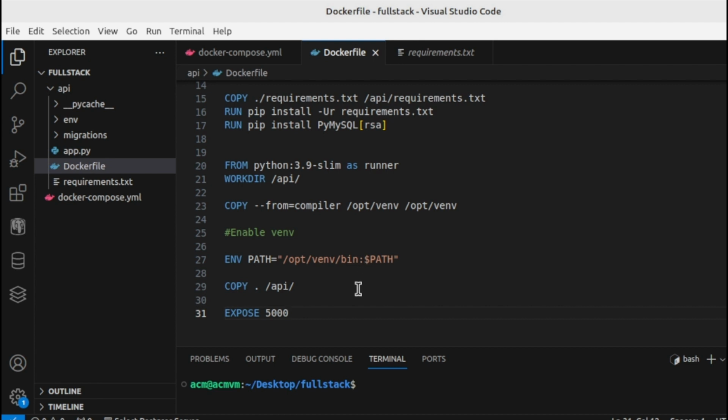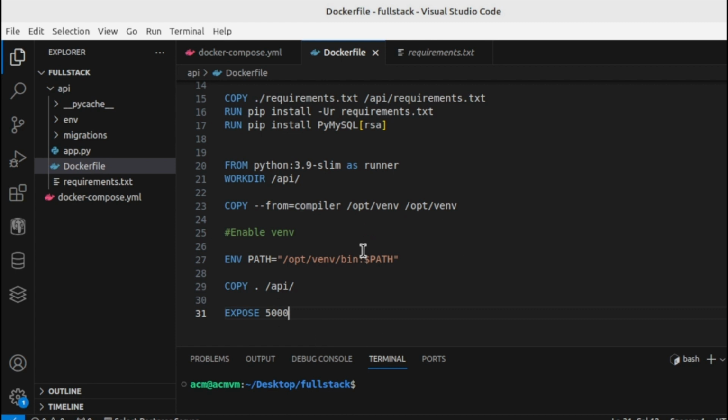Most of the time, we encounter some common errors when running your Flask and also running the migration. So these are the common problems with using Flask.